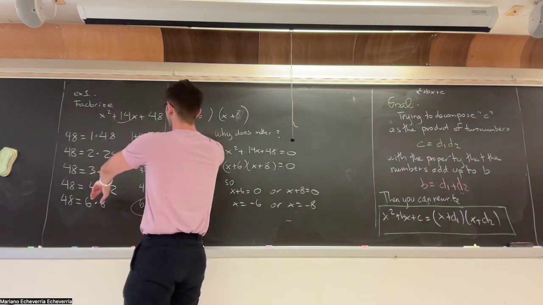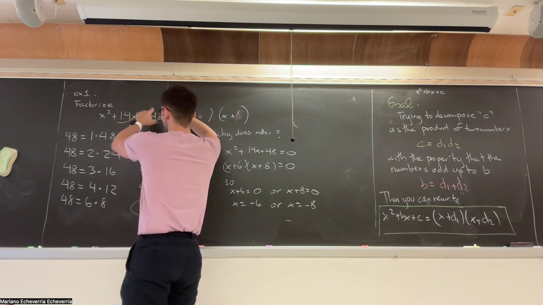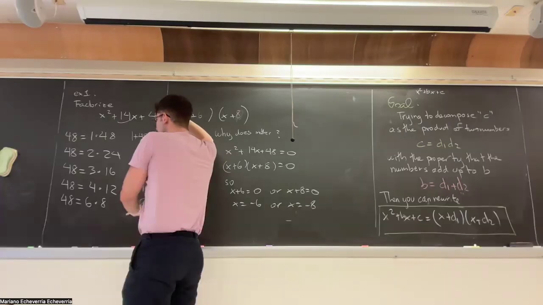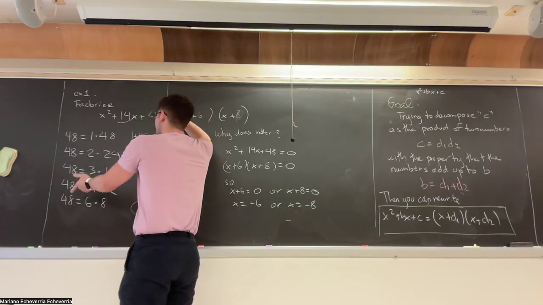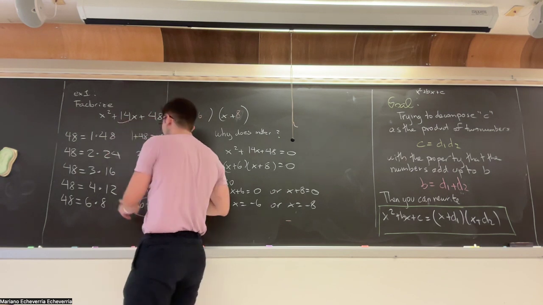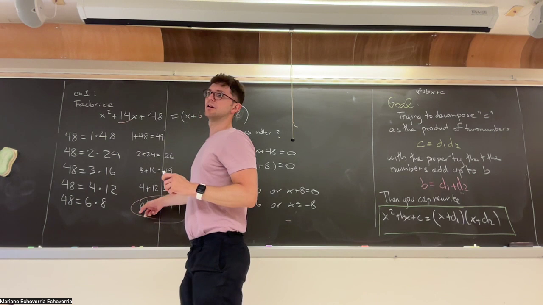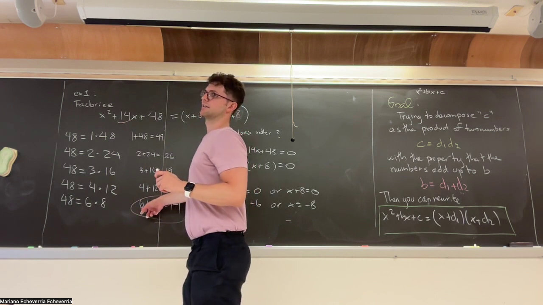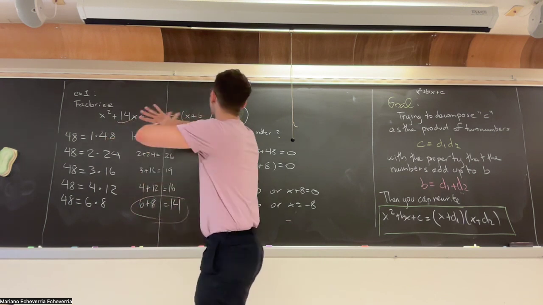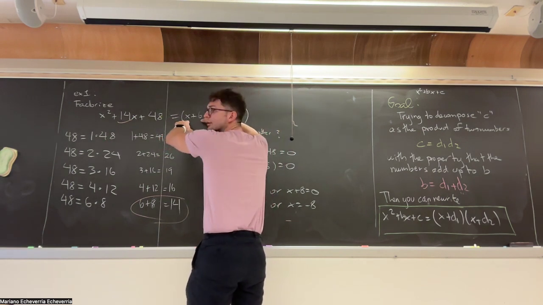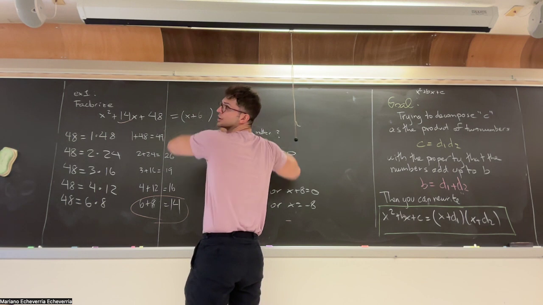That's why we did all this process. The idea is you break the 48, because that was the one without x, into the product of numbers, right? With the extra property that those two numbers add up to the coefficient in the middle. Once you have found that pair, in this case the pair was 6 and 8, because 6 times 8 is 48 and 6 plus 8 is 14, then the breaking is always going to be the same. It's always going to be x plus one of the factors times x plus the second factor.